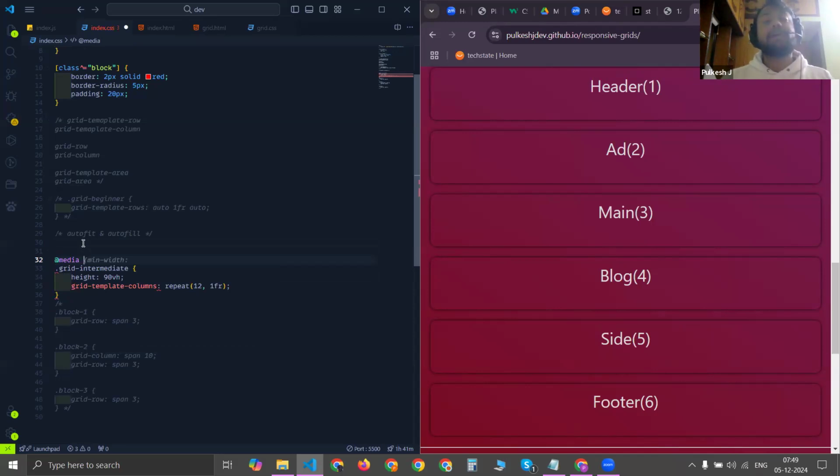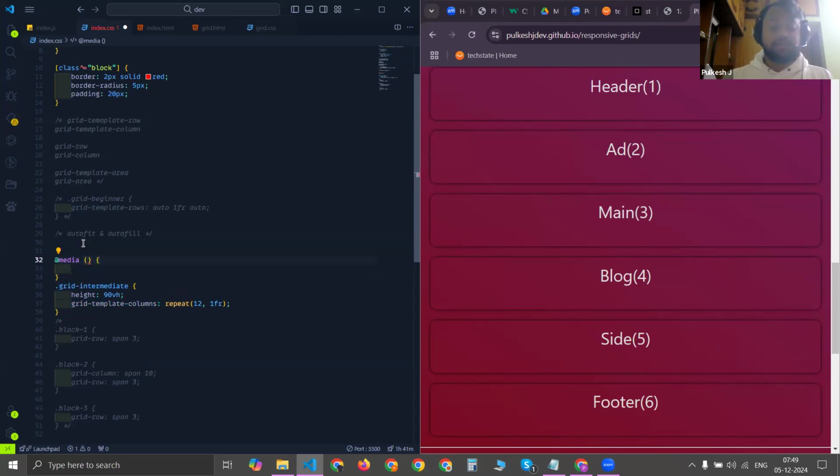If you guys remember, media queries is how we put if and else in CSS. Basically, we write media and in the bracket we write our condition, and after that we write our CSS.